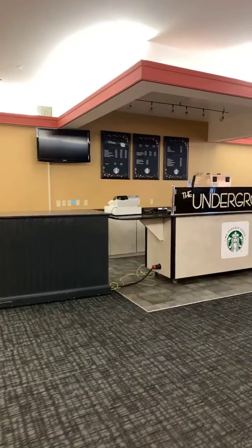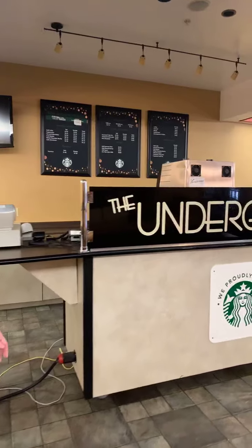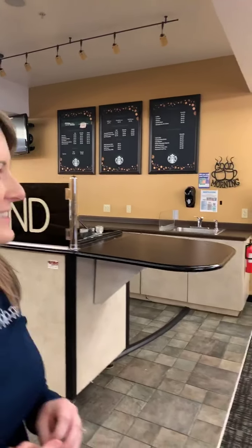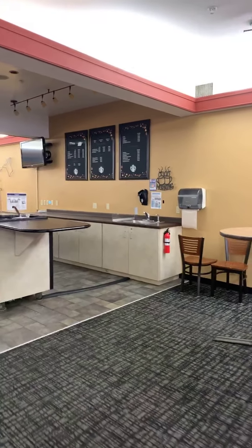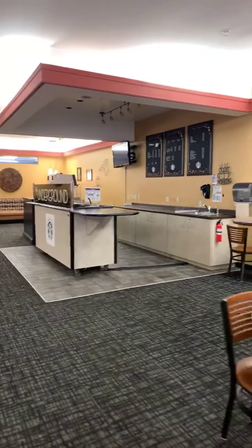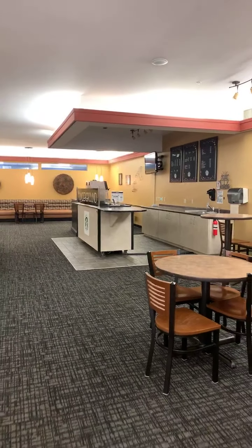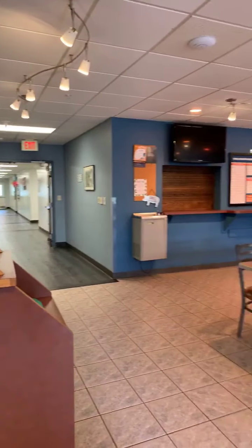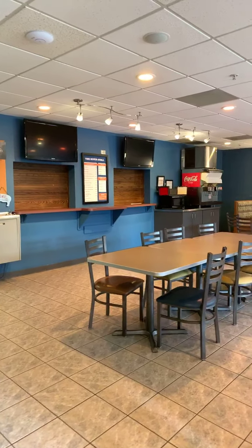Yes, so when school is open, this is where our underground coffee shop is. This serves Starbucks drinks that students can get in between classes. As a staff member, I come down here all the time, maybe too much, to get coffee. Coffee is not included in the meal plan, but students can put flex dollars on their ID card, and that is what you can use to purchase coffee. We recommend using flex dollars instead of just buying these kinds of things outright, because depending on how many you buy, you get between 10 and 20% extra. So if you buy $100 of flex dollars, you get 120, which is $20 of free coffee.